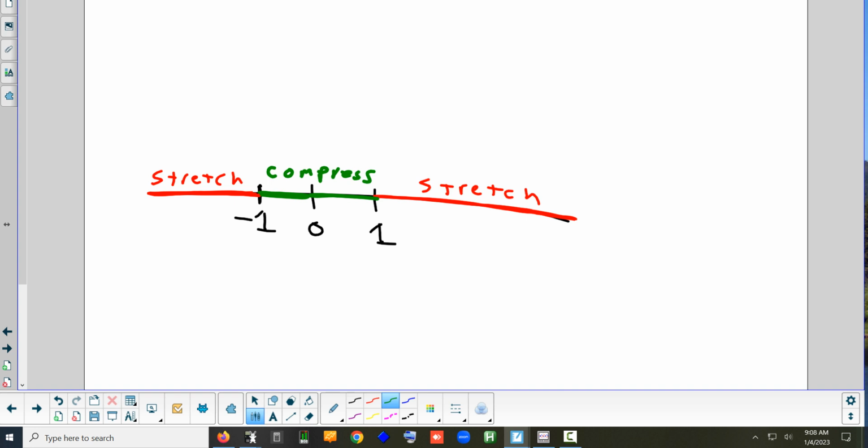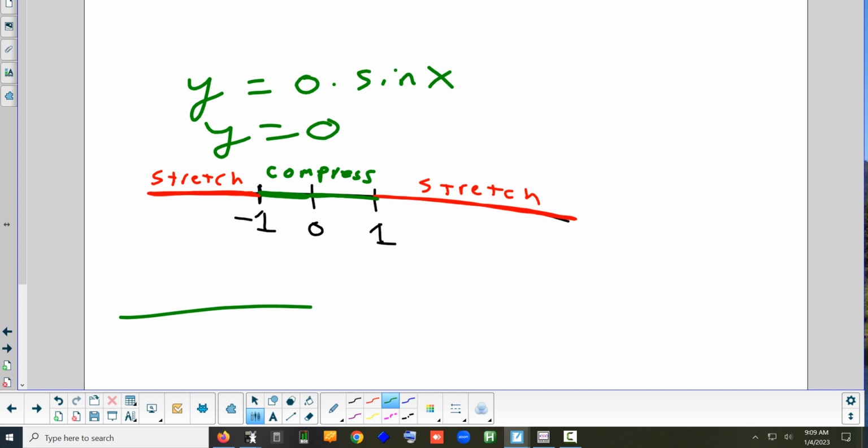Question? Can the amplitude be 0? No, so if the amplitude was 0, then all you basically have is a straight line. You wouldn't really have a trig function anymore. Because think about what happens if you multiply by 0. What's 0 times anything? 0. So now all you have is y equals 0, which is just a horizontal line at 0. So we wouldn't technically consider this a trig function anymore. So no, I've never heard anyone referring to the amplitude as 0 and still calling it a sine wave.